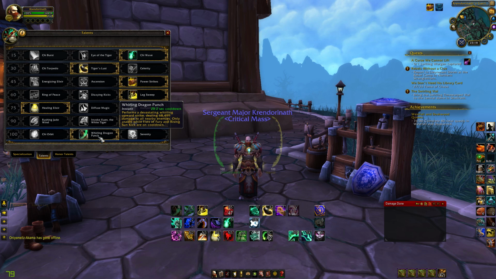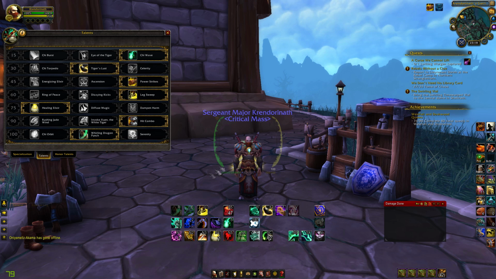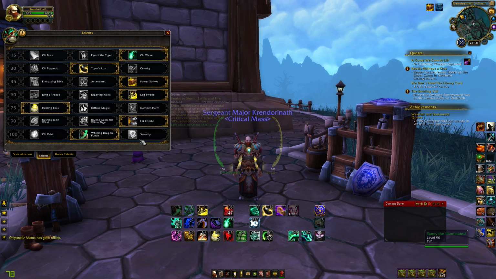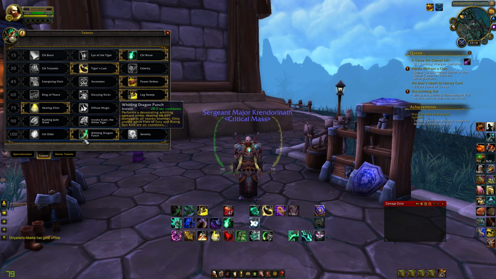And the best part about Whirling Dragon Punch is that it adds an extra button for you to be able to keep your mastery up, and therefore your combo. And on top of that, it actually will outperform Serenity in an AoE situation as well. So Whirling Dragon Punch is going to be your go-to.